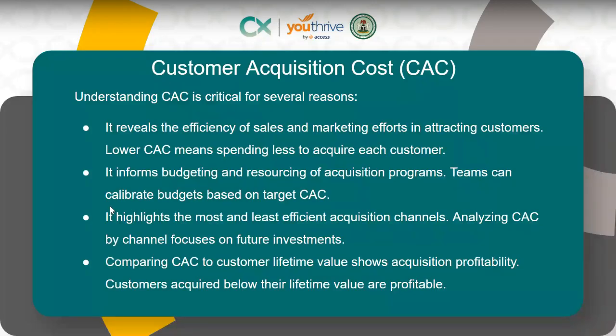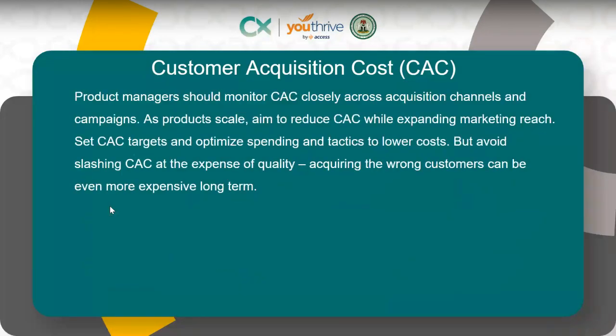Comparing CAC to customer lifetime value shows acquisition profitability. Customers acquired below their lifetime values are profitable. So that's also something you need to understand. Product managers should monitor CAC closely across acquisition channels and campaigns. As the product scales, aim to reduce your CAC. That's your aim: to reduce your CAC while expanding market reach. Set a CAC target and optimize spending and tactics to lower the cost.